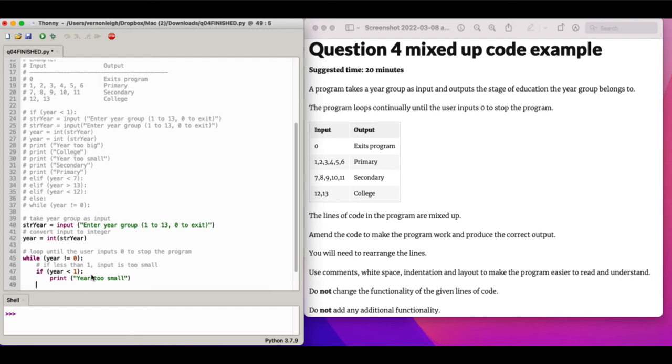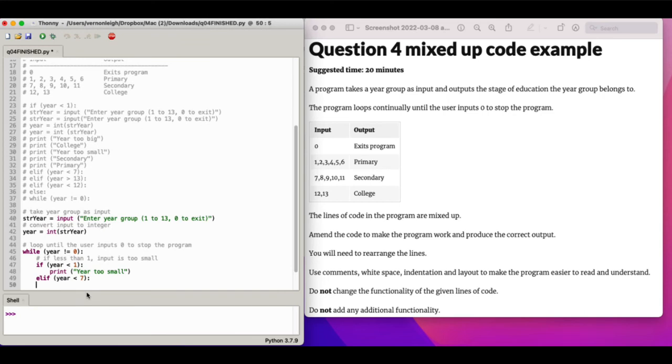Okay, and now it gets a little bit easier. So let's have a look what might happen. I know that the way the if statement works is it goes if, elif, and then keeps doing elif until I get to an else. So I must have an elif now. So let's do this in a logical order. Let's go for less than 7 and see if we can do this in this order first of all. There we go. So if the year is less than 7, well, they must be in primary.